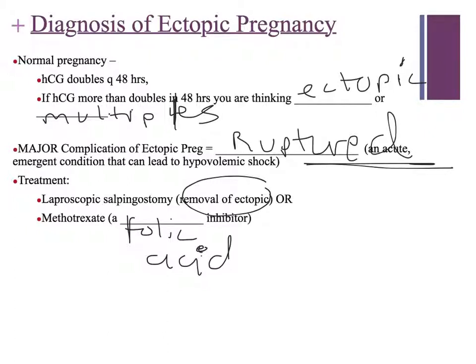I then saw her a year later. She did conceive again. She came in for care early. It was diagnosed to be an intrauterine pregnancy, so in the right place. But it took them a while to get pregnant because she only had one functional fallopian tube, which clearly your chances, when she's ovulating, it's an every other type of situation. It's not as easy to get pregnant when you only have one tube.